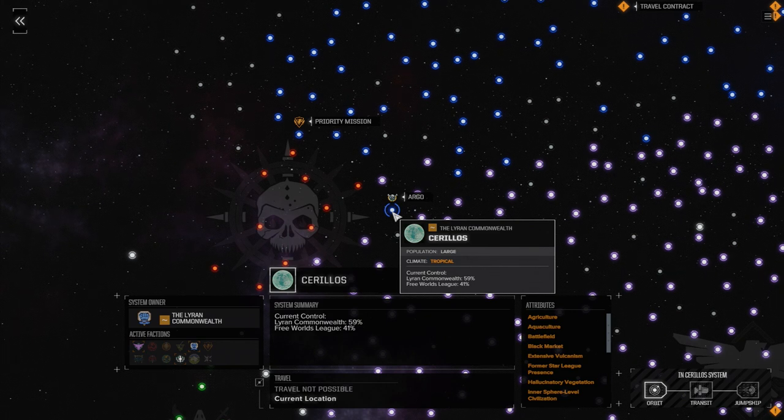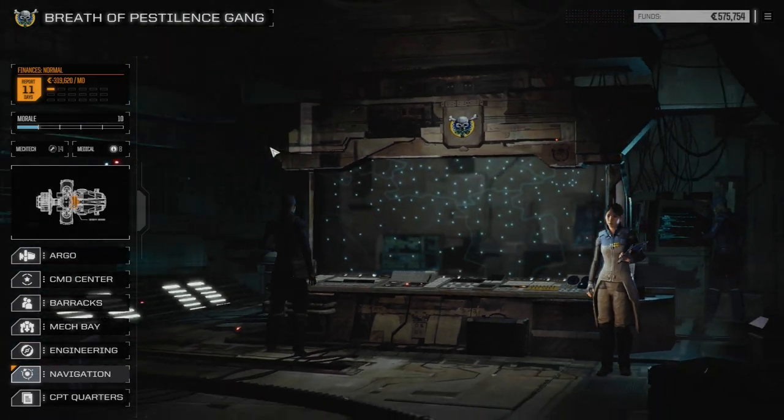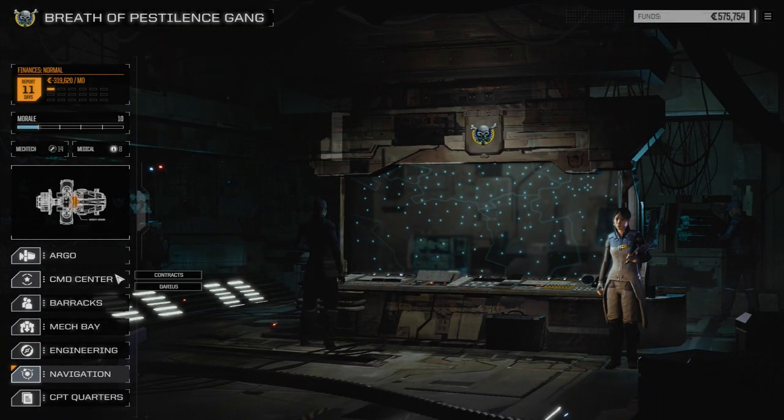We are sitting at Cirilios here on the border between the Lyran Commonwealth and House Marik. What we're going to try and do today, if you notice, the Free Worlds League has got 41% of the planet and the Commonwealth has got 59%. We're going to take a mission that's going to help the Free Worlds League possibly take this planet back.